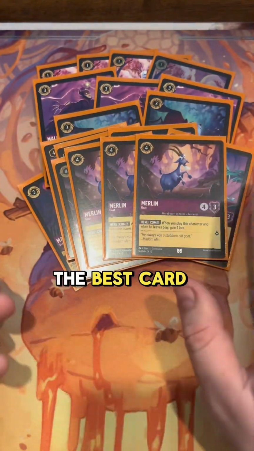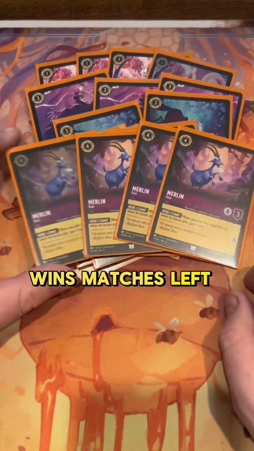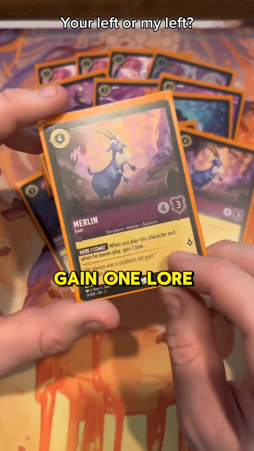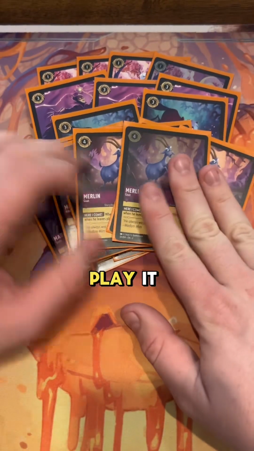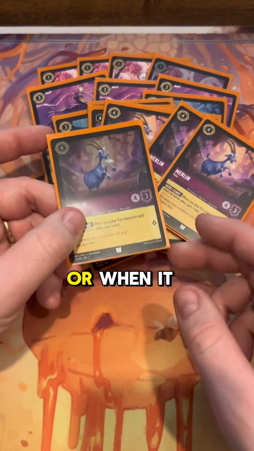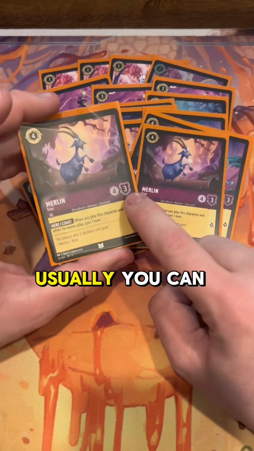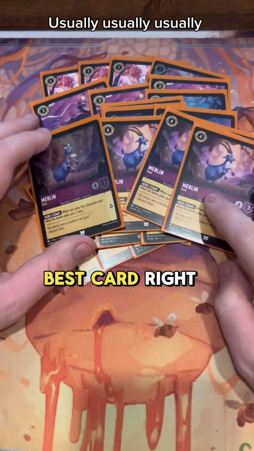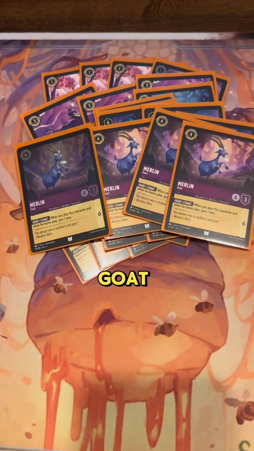This is probably the best card in the whole game right now. This wins matches left and right. Merlin Goat, when you play this character and when he leaves play, gain 1 lore. So it's guaranteed worth 2 lore just to play it. Because when you play it, he gains a lore, and then when it goes into your ink, when it's banished, or when it goes back to your hand, you get a lore too. It's guaranteed 2 lore. It's usually worth 3. Usually you can knock something out too with its big 4 strength. Merlin Goat, by far the best card right now. If you're playing Amethyst, you need to play the Merlin Goat.